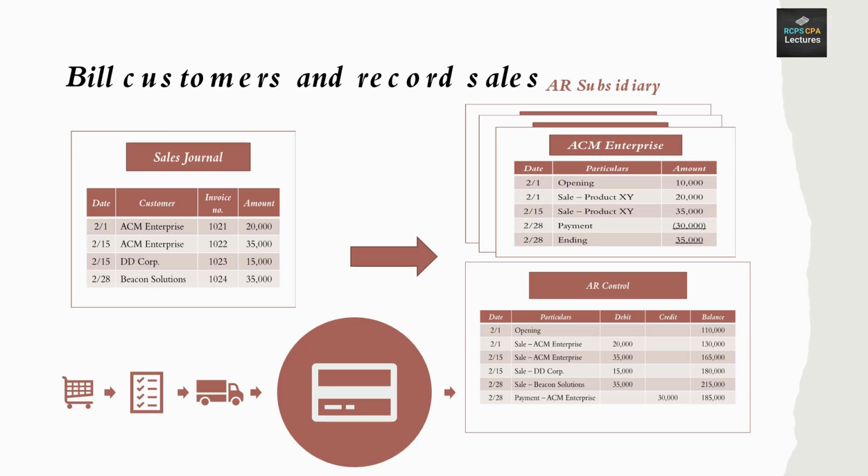And from the standpoint of good internal control, the sum of the individual balances from the AR subsidiary ledger should agree to the balance per general ledger at any point in time. When the AR subsidiary and general ledgers are not reconciled, it indicates serious weakness in the controls over the recording process of sales and cash receipts.